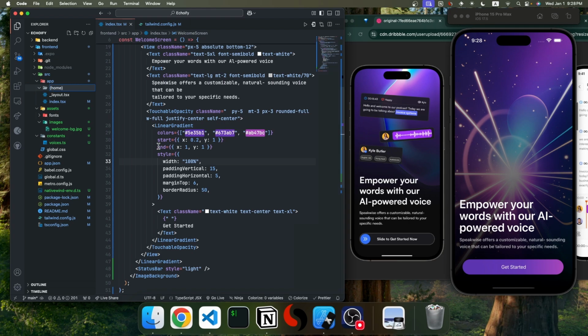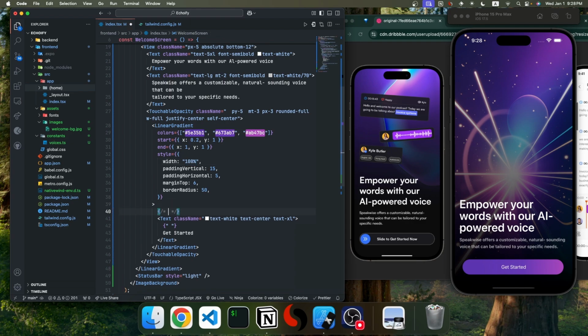So instead of slash home, for example, you can use something like play. The parentheses are kind of optional, so you can just delete that one and use something like place. It's going to work just fine. That works. That is powered by Expo Router.